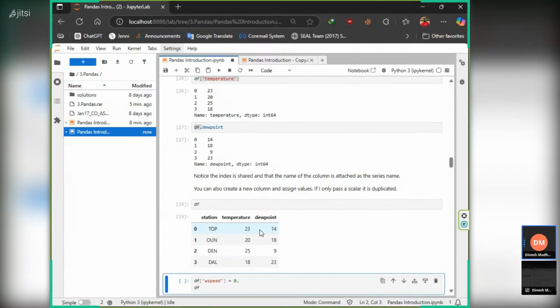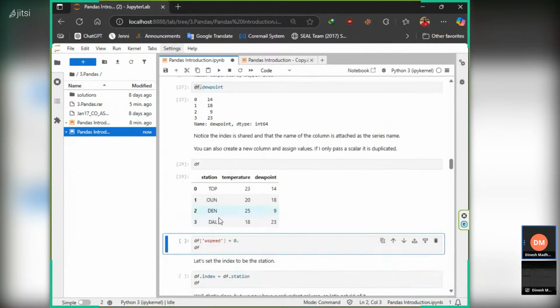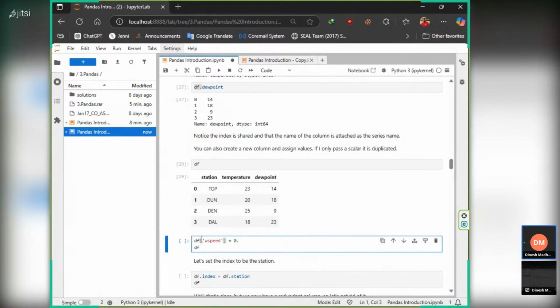For that, you need to create an empty column. When you are creating an empty column for that kind of task, or if you need to import another variable for that column, you can use the data frame with square brackets, give your new column name. So what will happen?